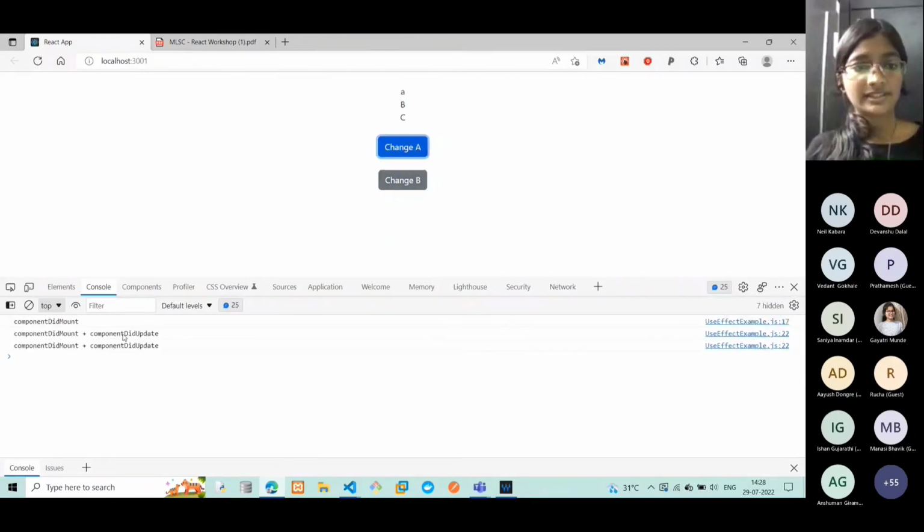Yeah, so whenever I change A, then the console.log is working. And whenever I change B, then also it is logging in here.